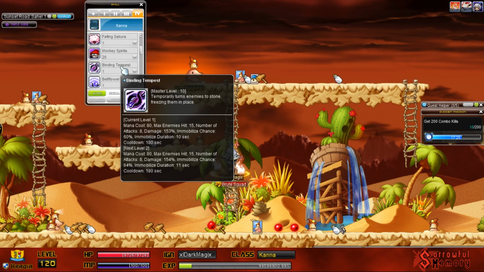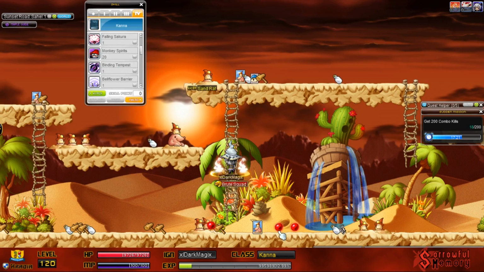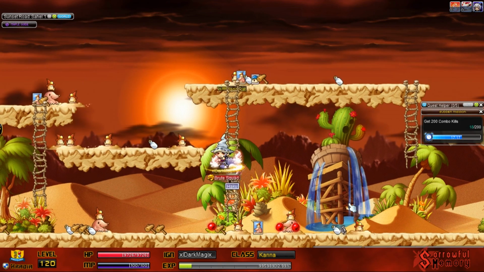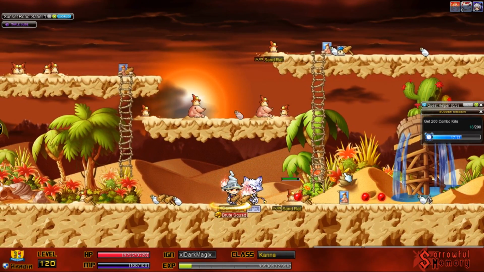Next you got Binding Tempest. So this is your bind skill. Do I have it on a button? I don't think so. So we're gonna go put it on this. So this is Binding Tempest for you guys.